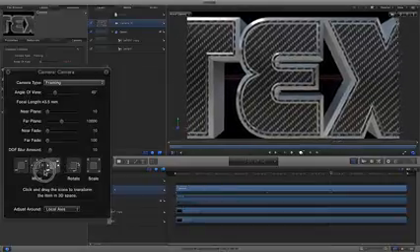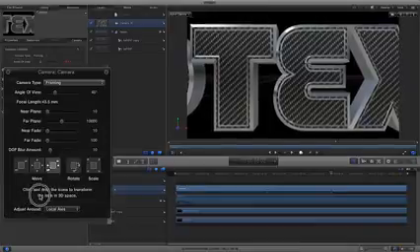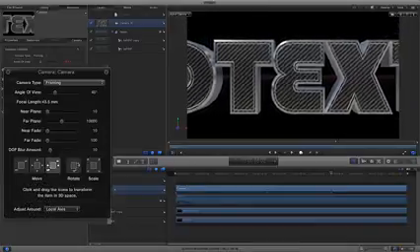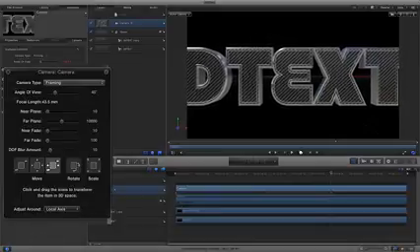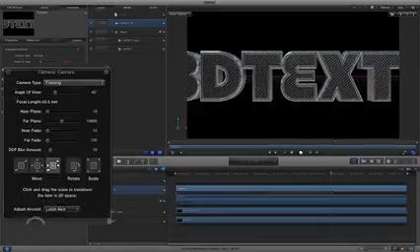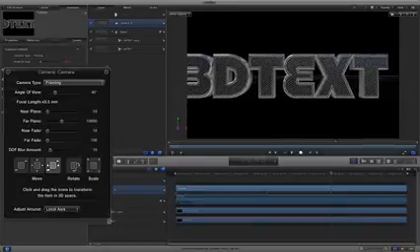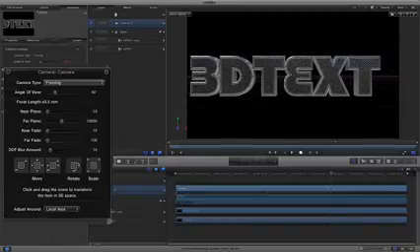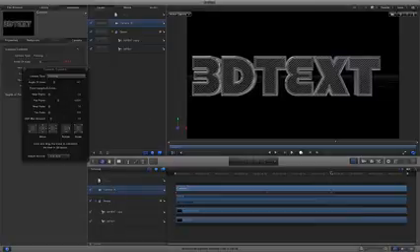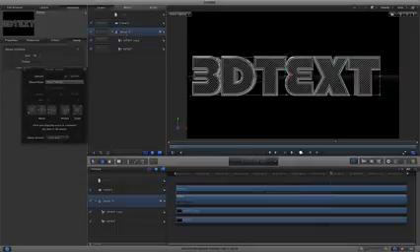And then I'm going to scale out the way. So I'm zooming back out. Like so. And then from this keyframe here, I'm going to select this group.